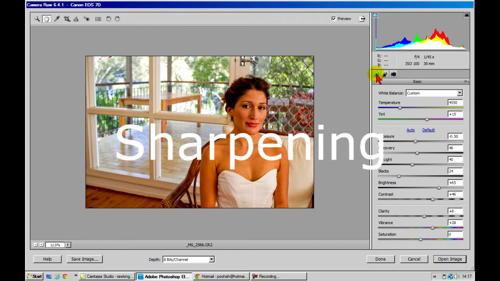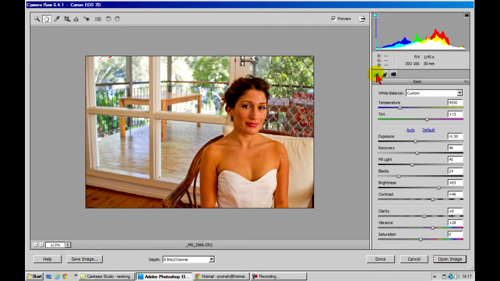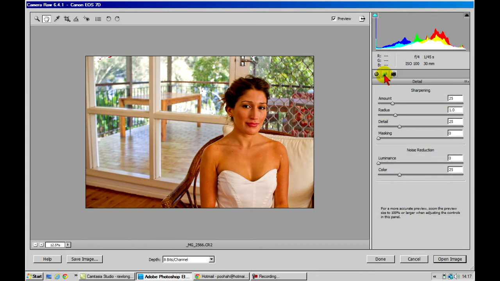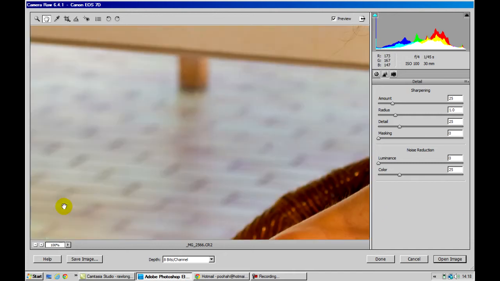So next step we want to do is to sharpen our photograph. So to do that, you come up here to details. Just click on details through here. This brings you into the sharpening section. We'll do exactly the same thing as we did before, as we go from top to bottom. So the first thing we need to do is to increase our image up to 100% so we can see the sharpening. So just down the left hand side, 100%.